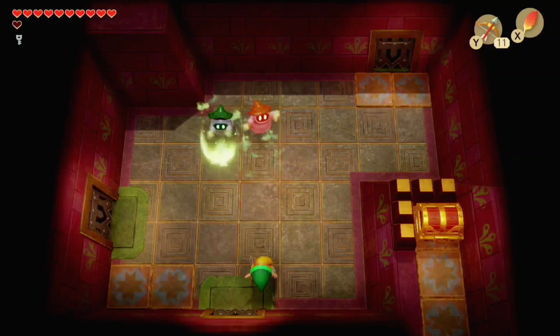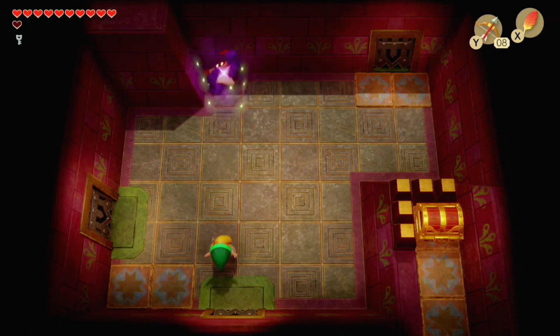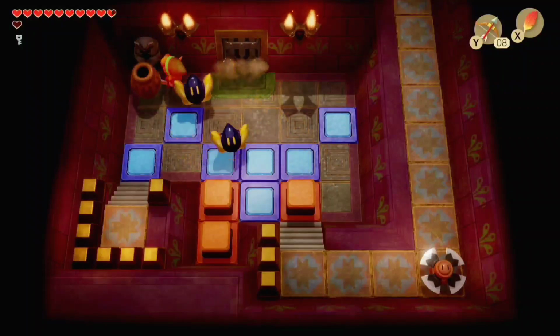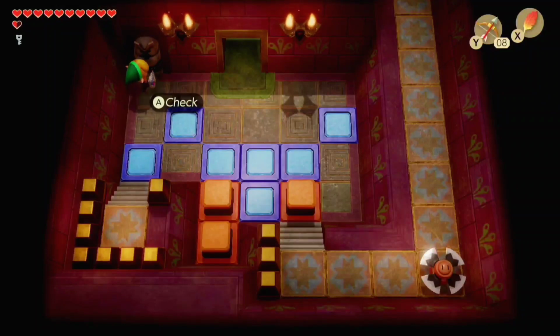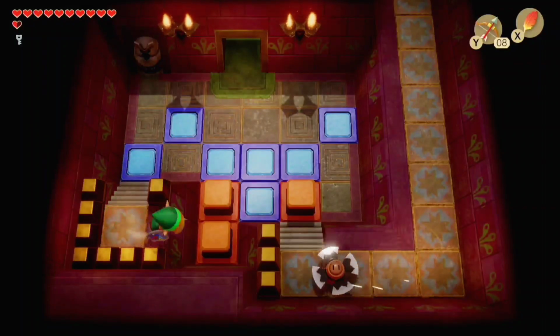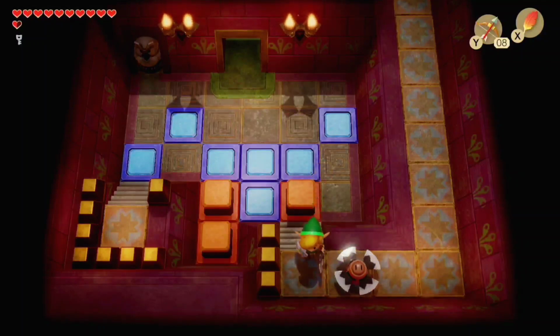That's two down, two more to go. Oh shit. Finish him! Now. Yeah, just have to defeat those guys. Now, according to this statue, we can actually walk on those crystal switches. You can actually walk on those things here. Oh, ow! That hurt.